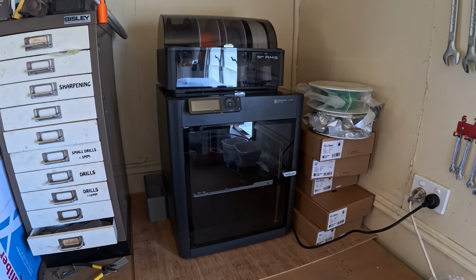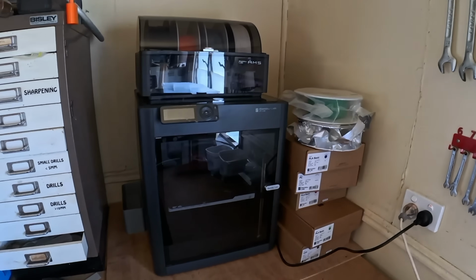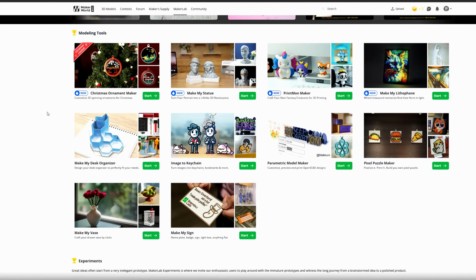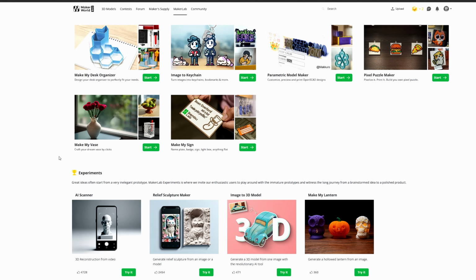So I think pretty much anybody who's involved in 3D printing has considered 3D scanning. The entry level to that is getting lower, but it's still in the hundreds, and I don't do it very often. So I've been going down the software route, and having a P1S invited to join Maker World. And in Maker World, there's a thing called Maker Labs, and that is a 3D scanner.